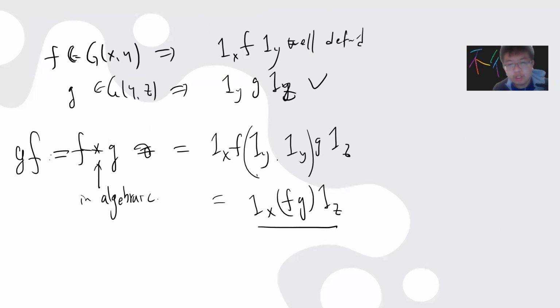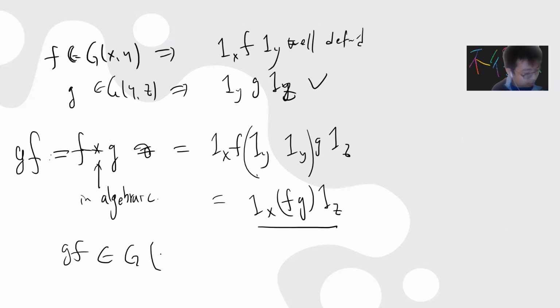So you can see that by the existence, this FG can be defined from X to Y to Z. So this GF basically belongs to, sorry, I'm stupid, so X to Y, Y to Z, right?